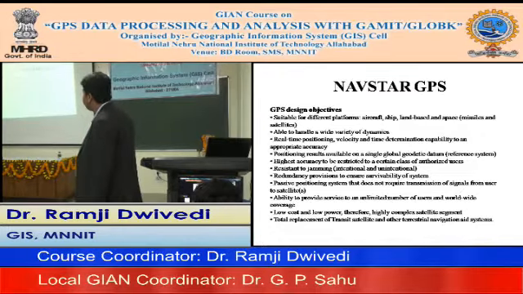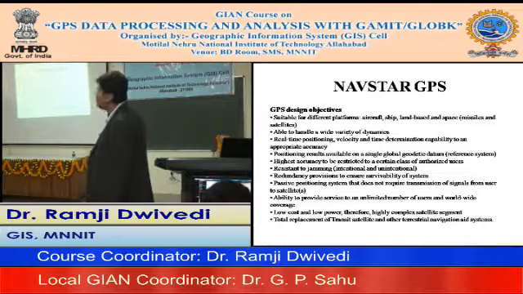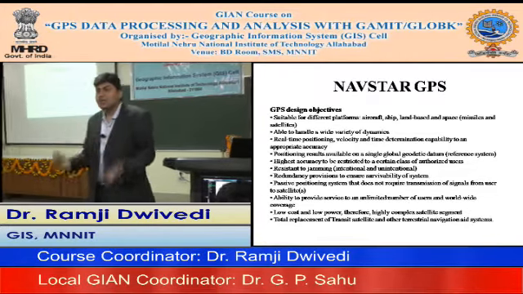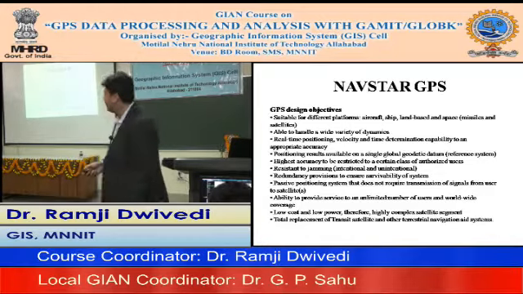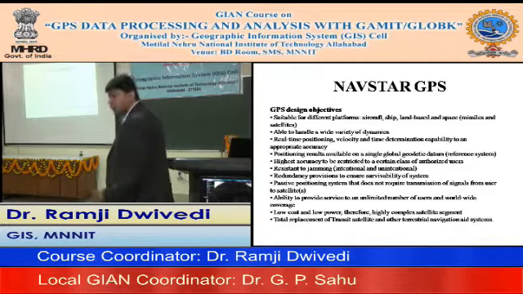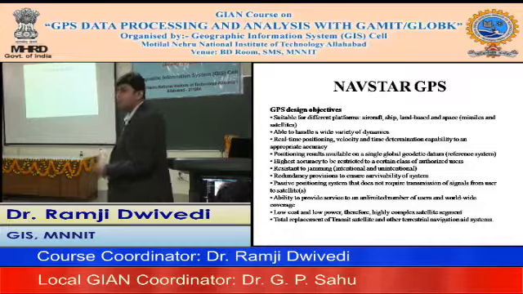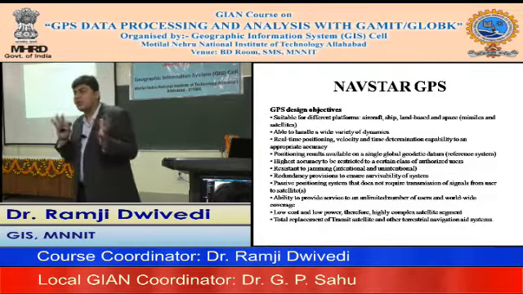So suitable for different platforms: aircraft, ship, land-based and space, able to handle a wide variety of dynamics, real-time positioning, velocity and time determination. As Professor Herring said in the first half, instead of making the position estimates throughout the time, you have to estimate the velocity also, as well as the time estimation in different capacity. So position results are available in a single global geodetic datum, so that people from India can relate with the people of US, so that how the time or coordinate changes.